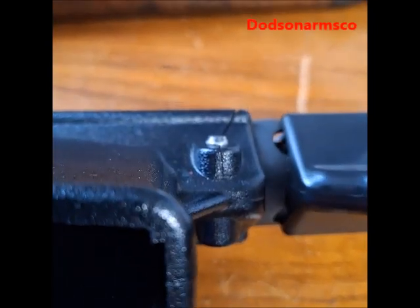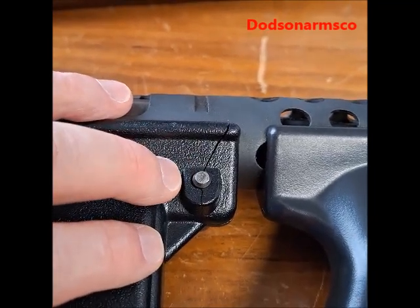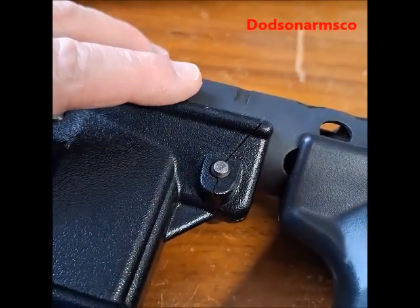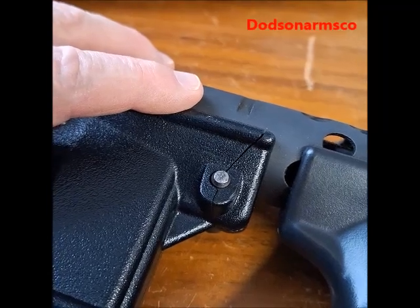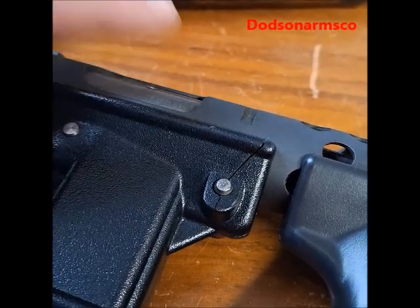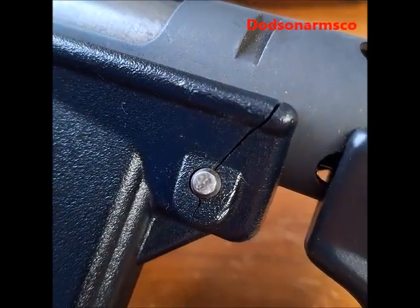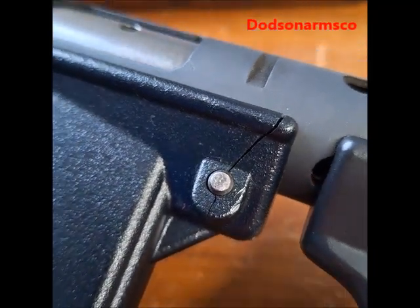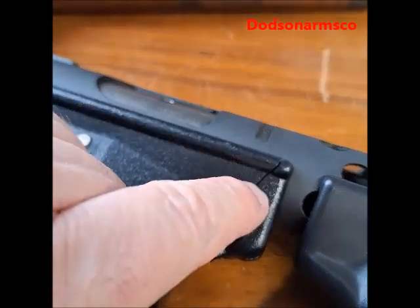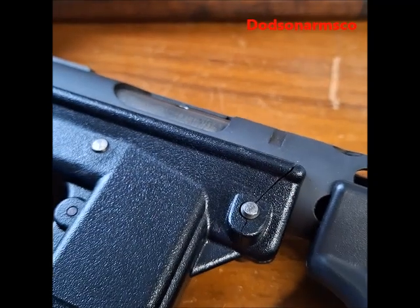The pin mount will eventually crack all the way through. So what I decided to do was attempt to repair this with what's called a plastic staple. The Chinese make a plastic stapler and welder used to fix auto bumpers and all kinds of other stuff. I've used it to fix dog houses, automotive components, and so forth. So I figured, before I junk this lower, I'd try using the Chinese stapler to mend this area, then come behind it with a plastic welder, fill it in, and sand it off.